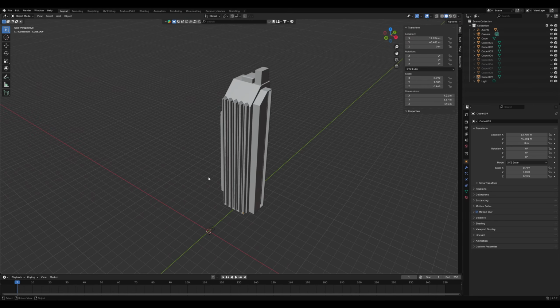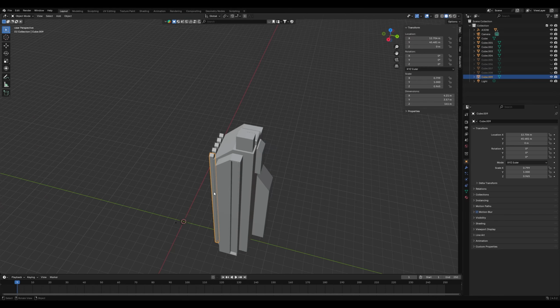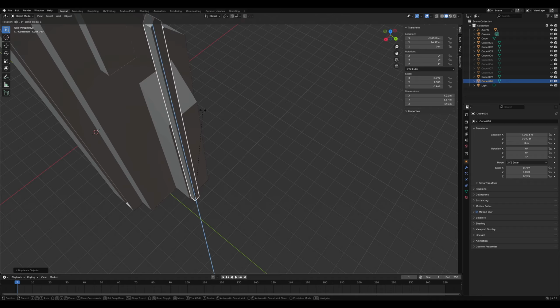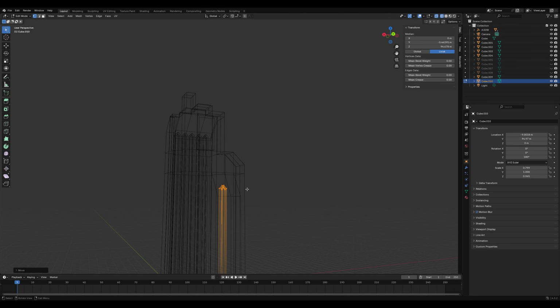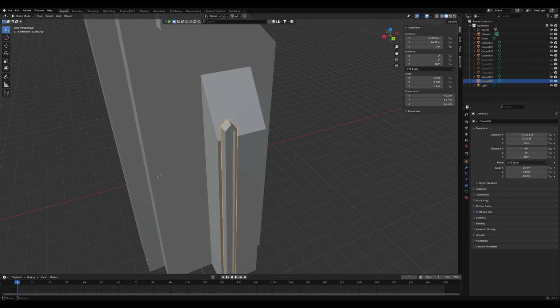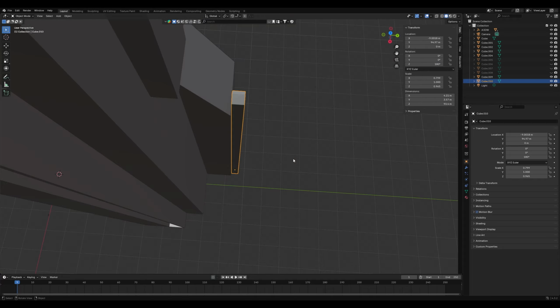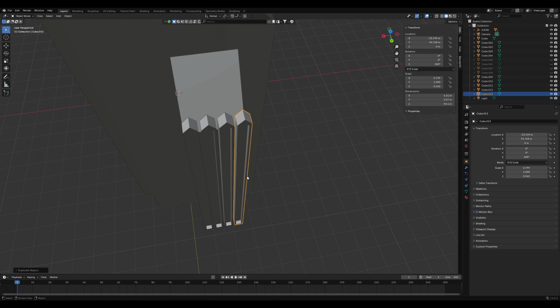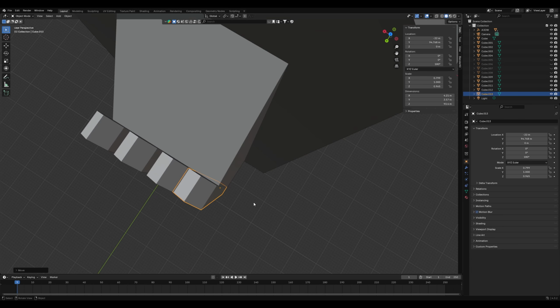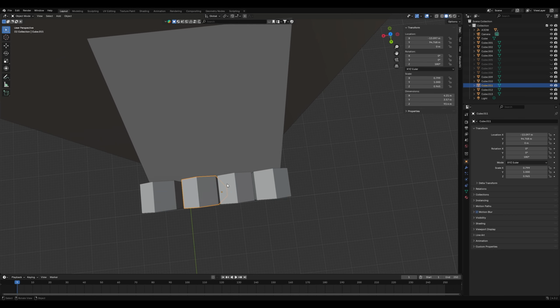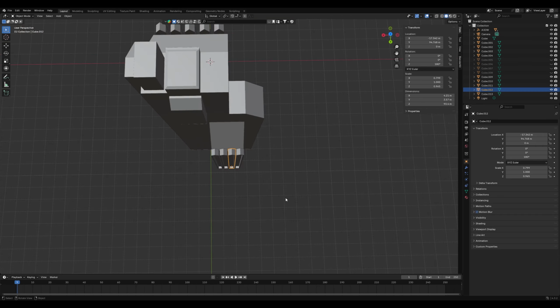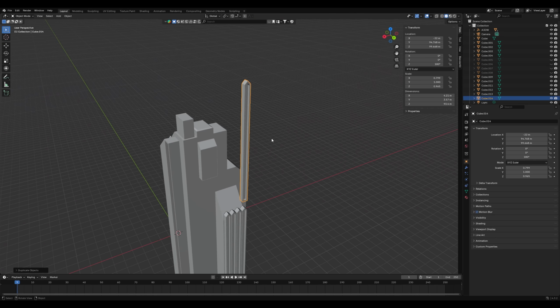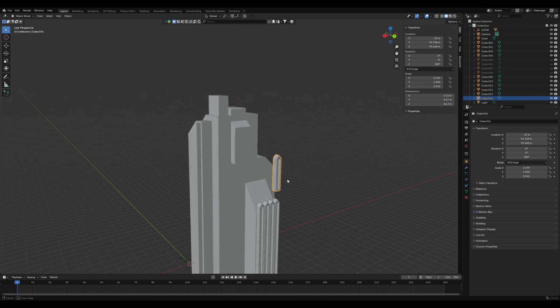Just some basic blocky shape to it. And we're going to keep it really low poly so that it doesn't have a heavy effect on our system when we are trying to see the city and render it.